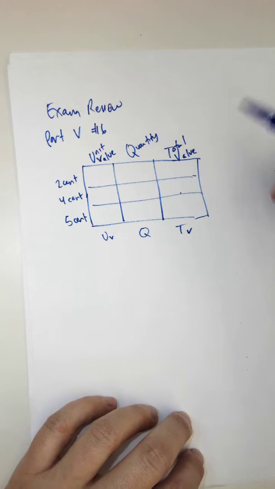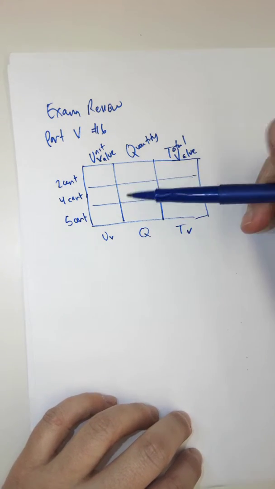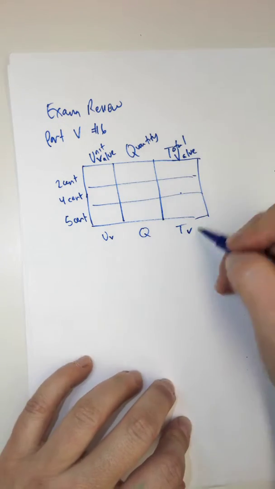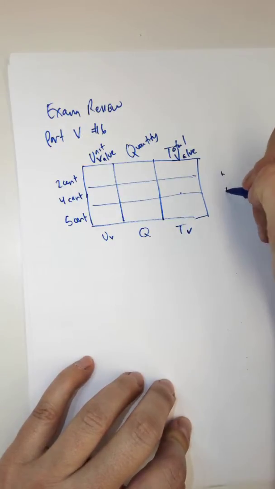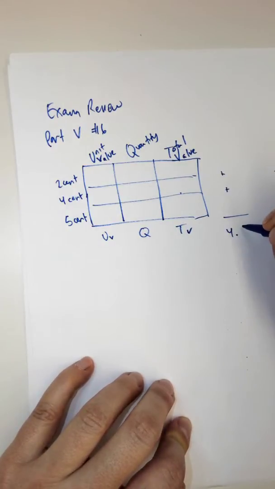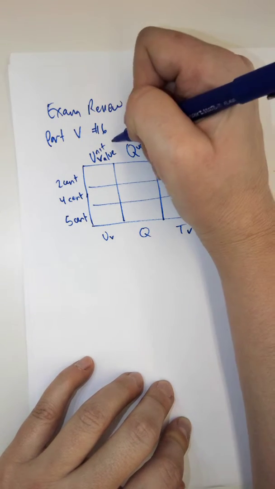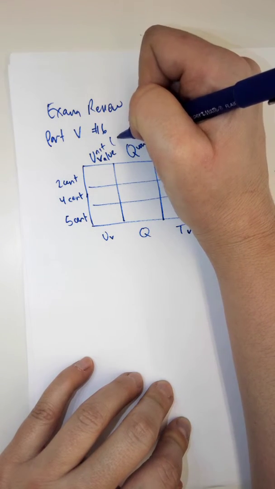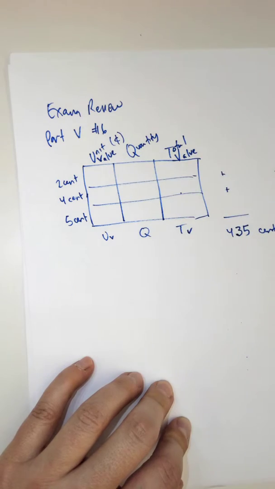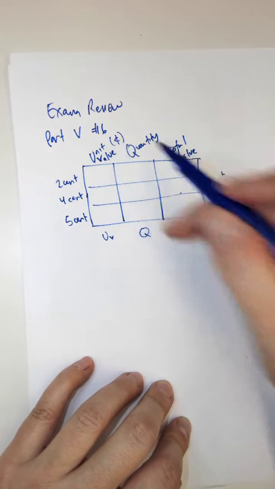So the unit value, Mildred bought 2-cent stamps, 4-cent stamps, 5-cent stamps for $4.35. Oh, so this total value is going to add up to $4.35. You know what? I'm going to keep that as cents. Why use a decimal of 4.35? Let's make it 435 cents. And actually, maybe I should put my unit value in terms of cents, like the C with the line through it.